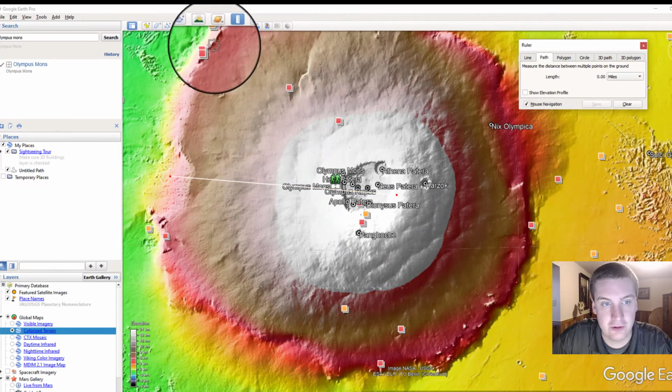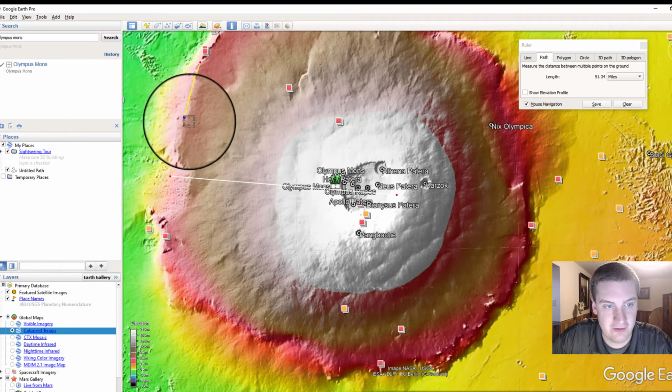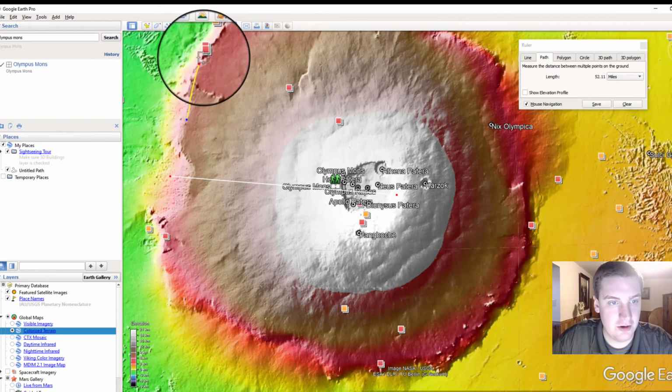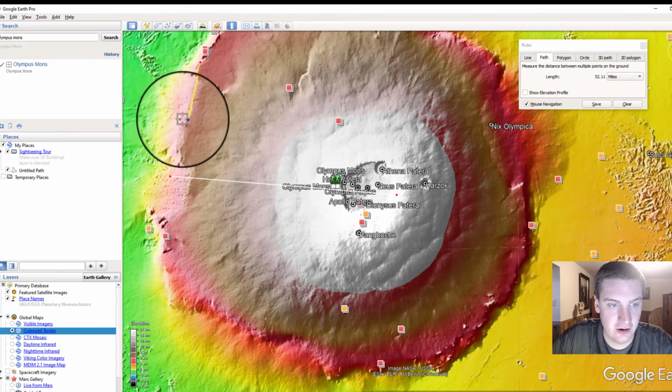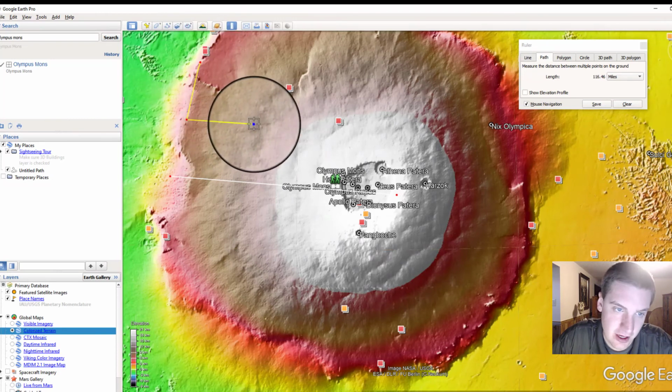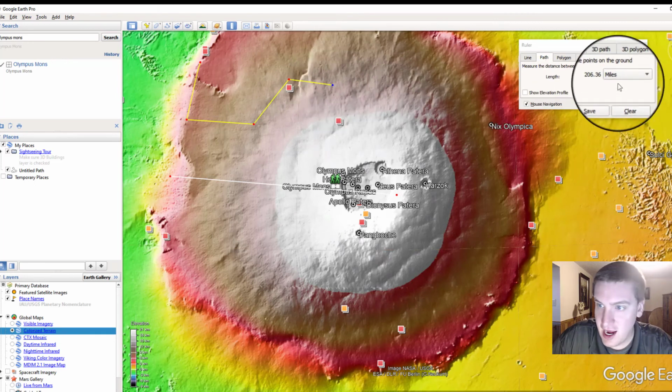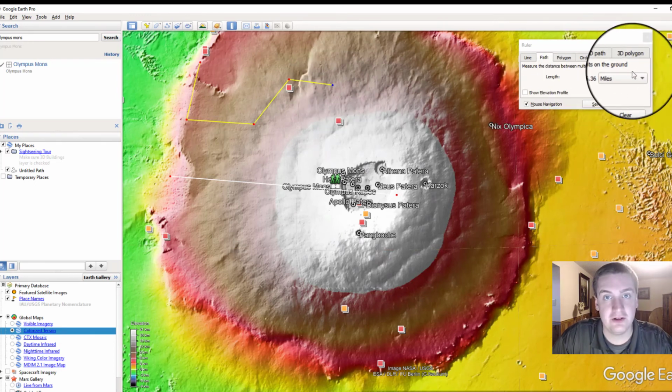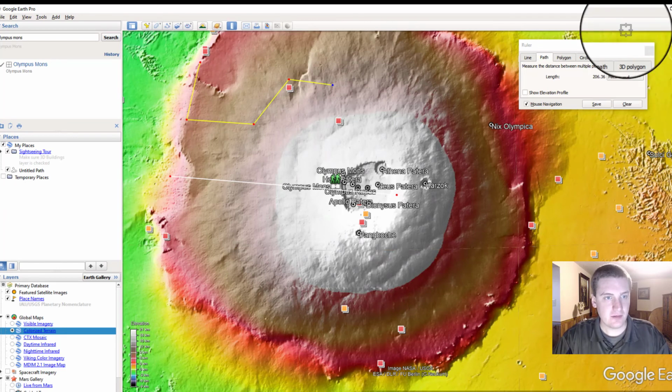You could also do a path tool. If I wanted to take the path of a certain feature that maybe isn't exactly linear, I just click here and here to make a straight path, and then you can click anywhere else and it'll keep connecting these lines and tell you the total length of that path as you do that. Later on, there is a point where you are going to use that path tool, because I'm going to have you measure the length of something that isn't a straight shot. I'm going to keep that a little bit of a mystery for now. At least initially, that's all the tools that you're going to need.